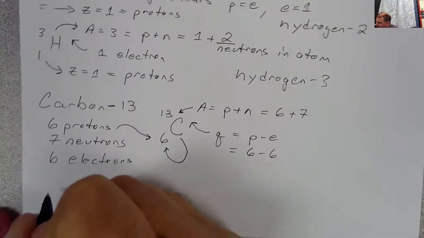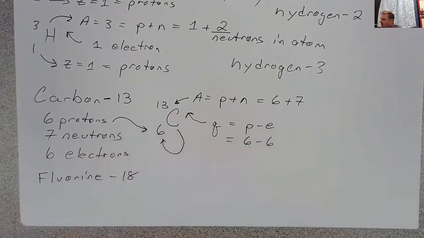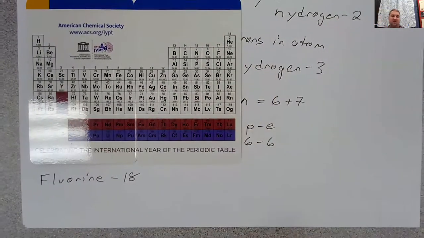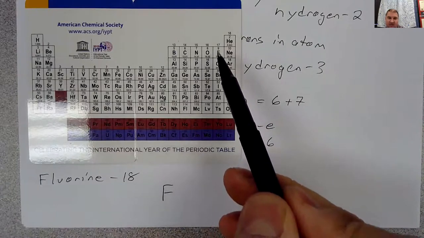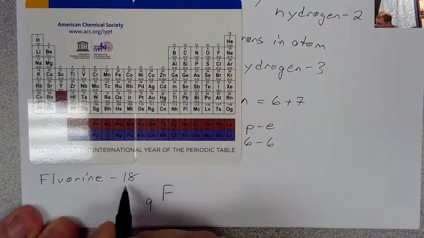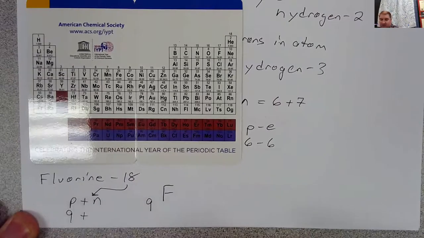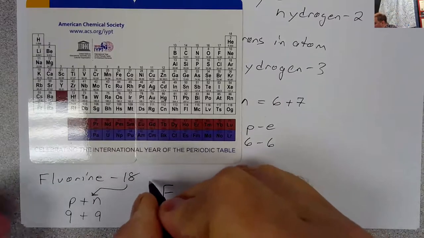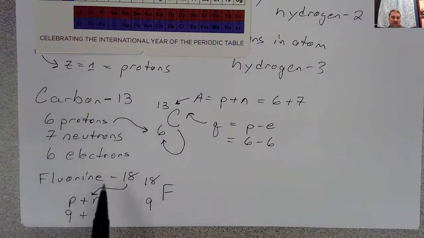What if I gave you a name like fluorine-18, and from that name you had to figure out the atomic symbol? The symbol for fluorine is F. Fluorine has an atomic number of nine. The 18 is protons plus neutrons; the protons are nine, which means the neutrons also have to be nine. We put 18 as the mass number because that's in the name of the atom. Since no other information is given about electrons, we assume the charge is neutral.